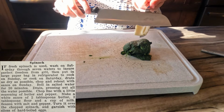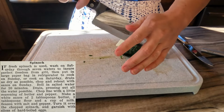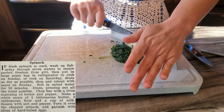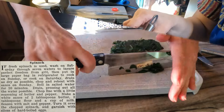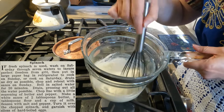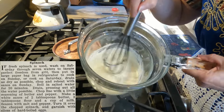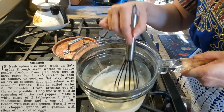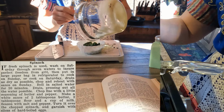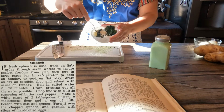Wants us to chop with a seasoning of butter and pepper, so I guess just chop the seasonings into them. I have no idea if I was recording that last part, but we did some gluten-free flour and butter and milk, and I think it is thick. Plenty thick enough. We don't need to add anything else to thicken this. This is just fine. I think we probably have about 5 times the amount of sauce that we need, so that's okay.